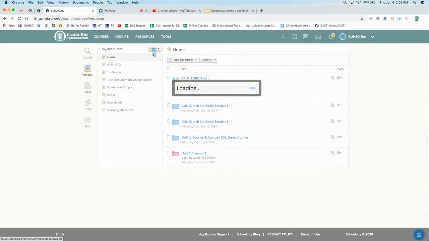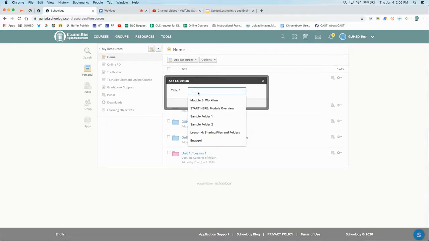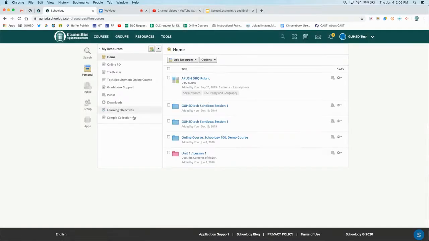So I'm going to create a new collection by selecting this filing cabinet icon. Go ahead and give it a title. For now, I'll just say Sample Collection. And the sample collection is going to pop up here. If I ever want to rename this or delete it, I can by clicking there. And I can also reorder any of my collections that are here. I can import another collection if somebody had downloaded it and saved it, or I can export this externally, save it to my hard drive, and then share it out with other people who can then import it into their resources if you want to.